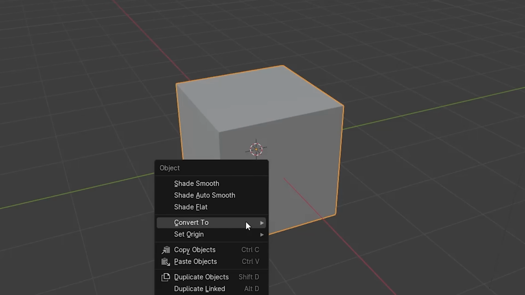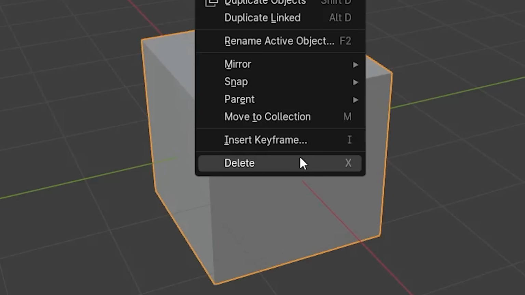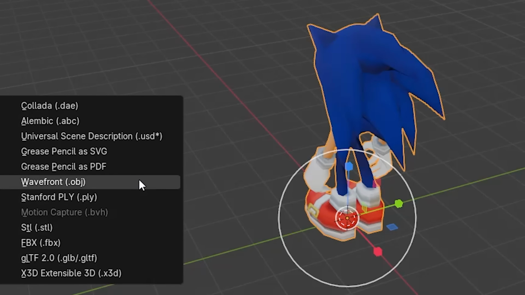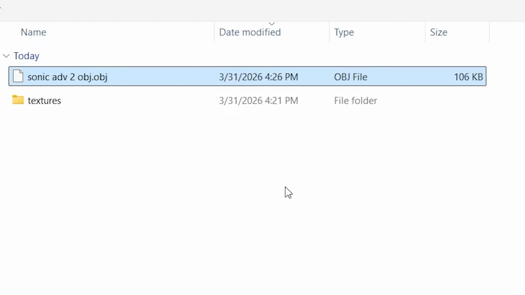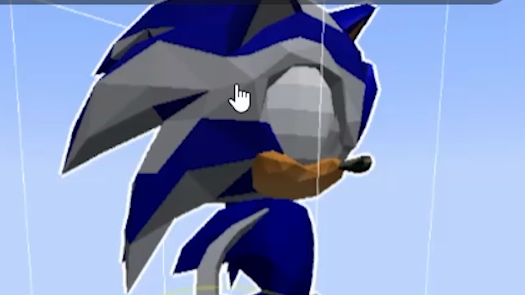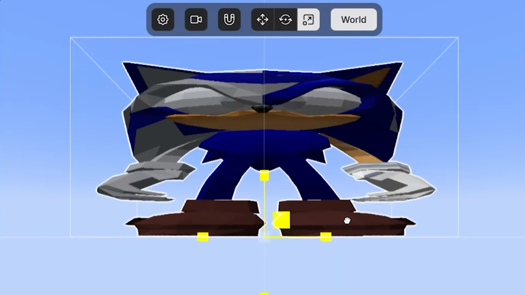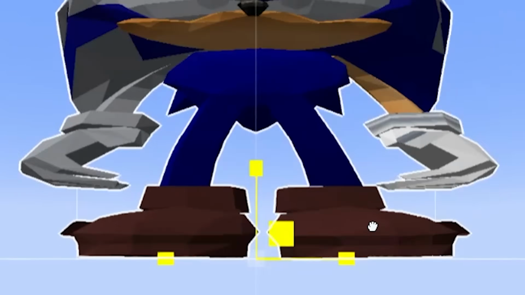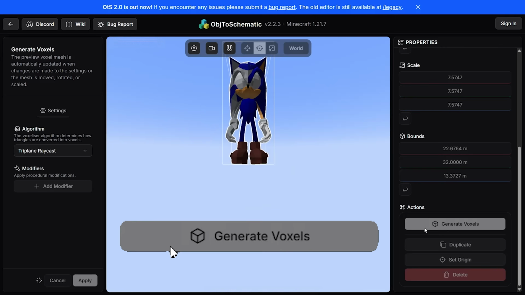Delete default cube. Add default cube. Delete default cube. Just making extra sure all the smart people left. Export OBJ. You like me now? It's a obj.obj. I couldn't get any more OBJ for you. Okay, things are a little sketchy. It's me Minecraft. Me, Sonic Minecraft. Turn him into a Minecraft creation.